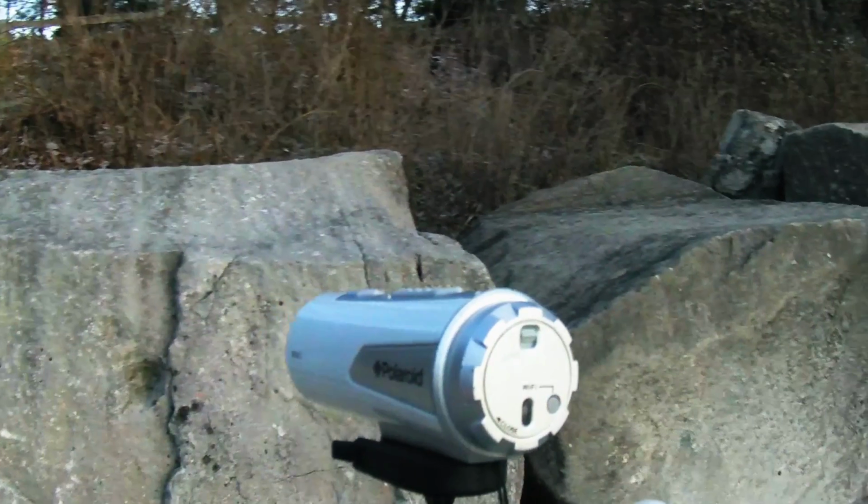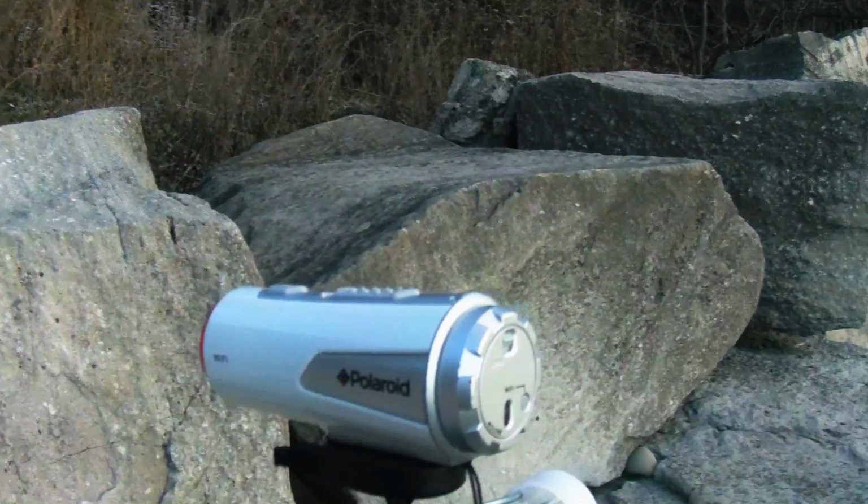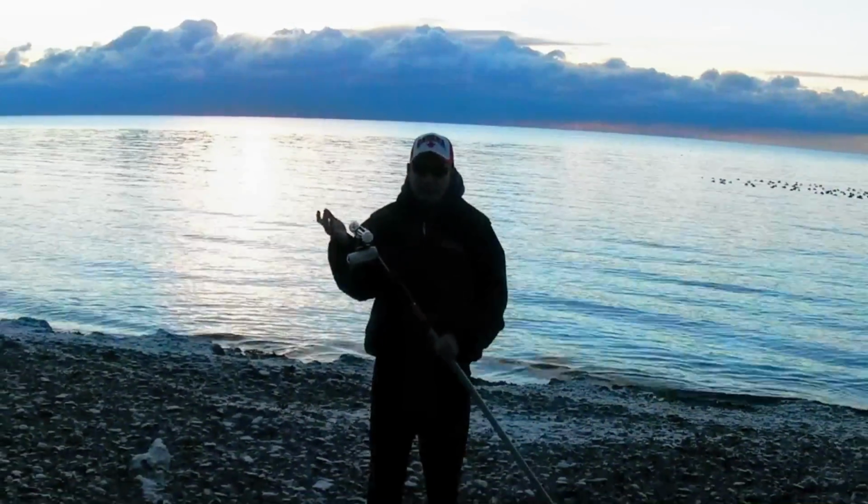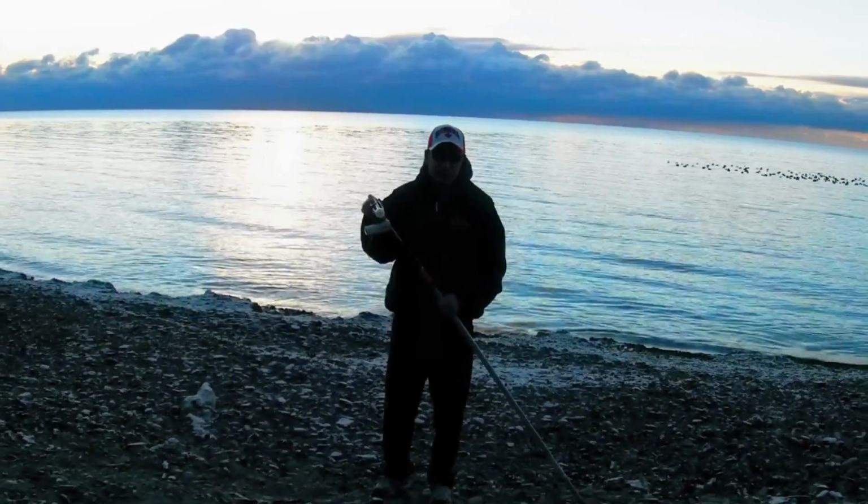So as you can see, it rotates pretty well. So as I go up and down, the camera should stay level. So I'm going to test it out, so you can follow along with me today and just see how it looks.